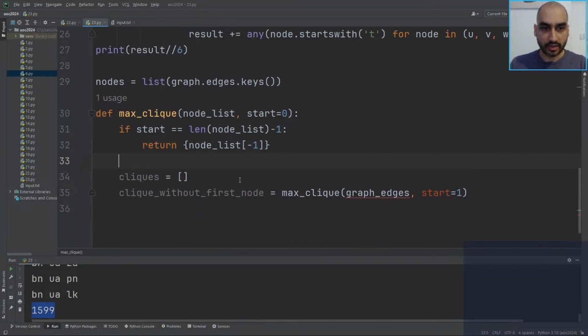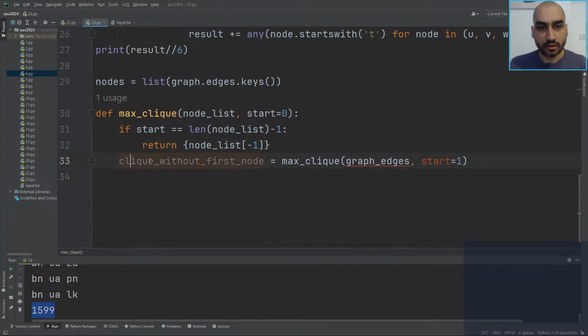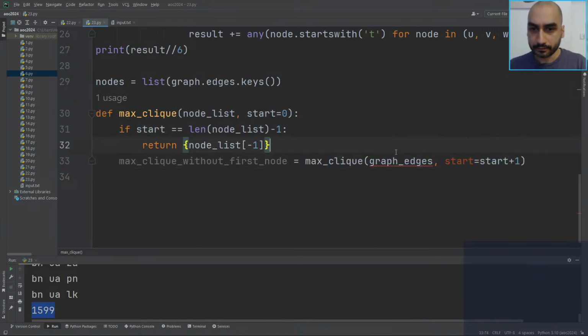Otherwise, we find the clique of the whole graph except for start, right? So it's going to be start equals start plus 1. And we decide whether or not we can add start into it. So we need to check if.